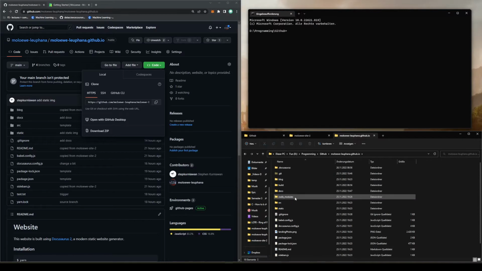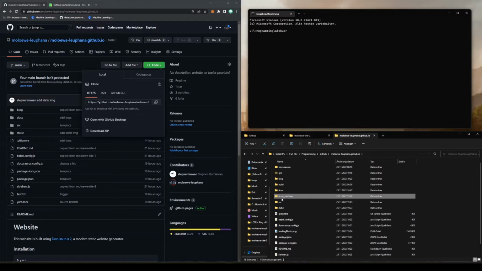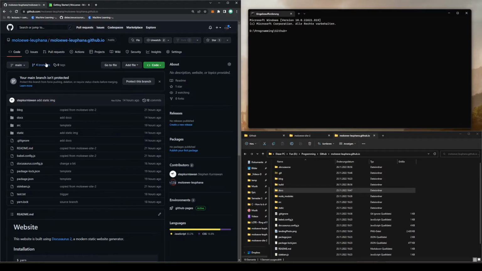And then after that, I copy-pasted all the important stuff from the website here. So you see here there is the blog, build, docs, node modules, etc. And after that, this is how I did it.